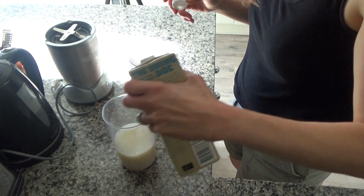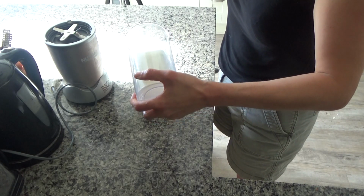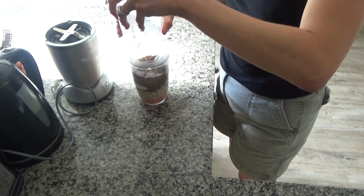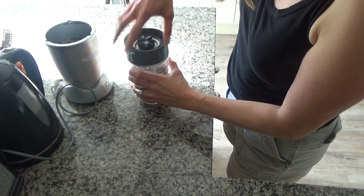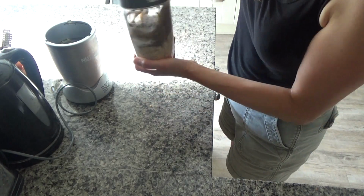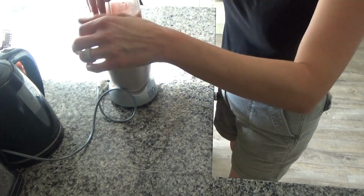So I'm just going to pour the milk in now as well. And I'm going to put the lid on my NutriBullet cup, and I'm going to blend all of these ingredients together now until they're nice and smooth.